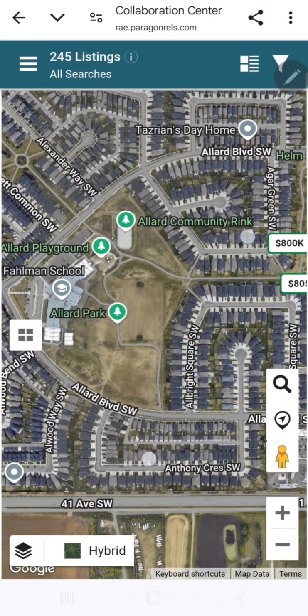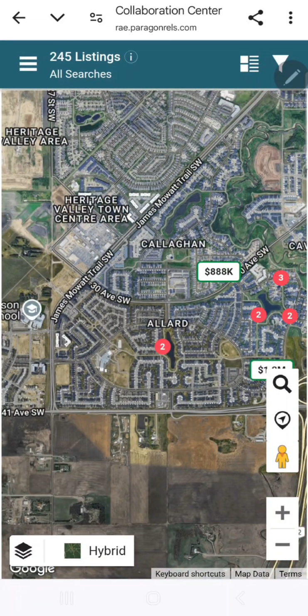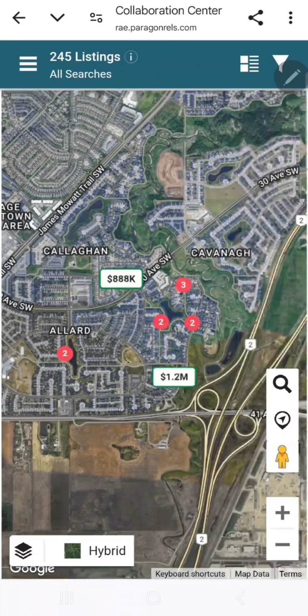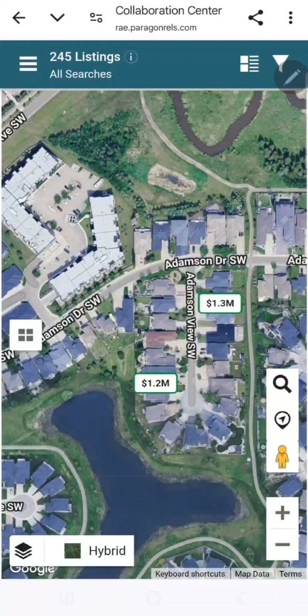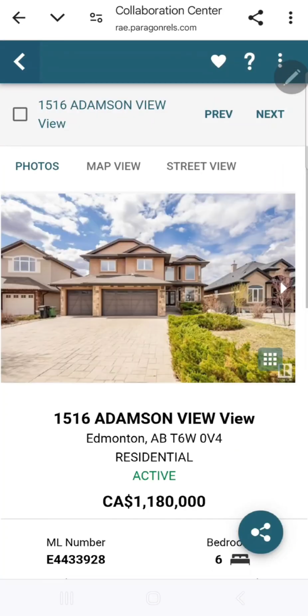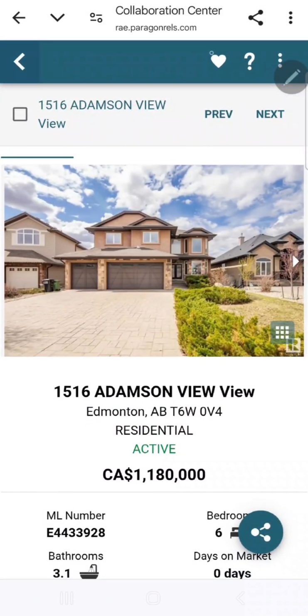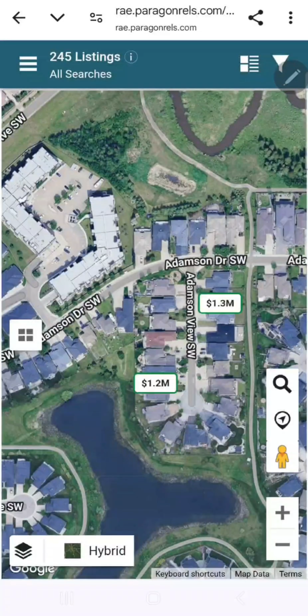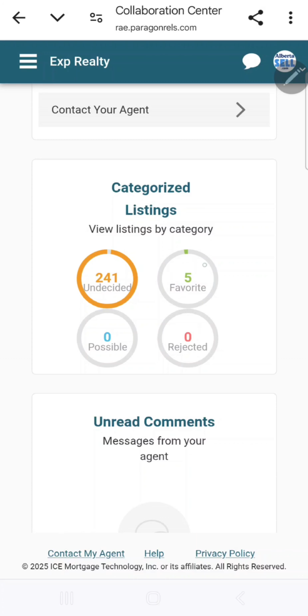And this level of direct engagement within the platform streamlines everything, including sharing your thoughts and feedback. As you browse, you see interactive bits, like a little heart icon. Click that and it adds the home to your favorites list, so you have one central place for homes you're keen on. If you don't like one, there's usually a thumbs down icon too, an easy way to dismiss properties that aren't right, which helps clean up your view and refine the search as you go. Importantly, you can add comments directly on specific listings, like asking your agent about a weird wallpaper, or asking real questions. It keeps all that communication clear, immediate, and tied to the actual property, all organized.